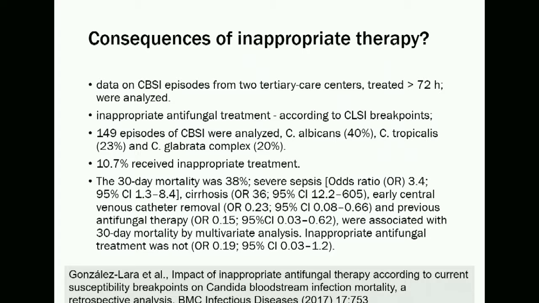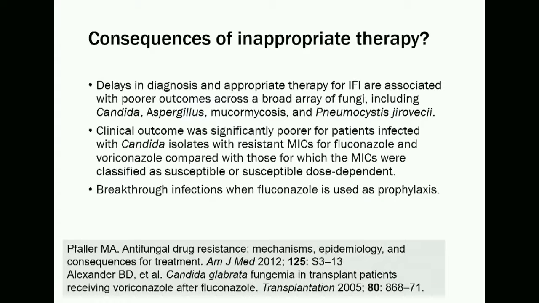The 30-day mortality was 38%. There were various factors associated with 30-day mortality, but not the initial treatment. So sepsis, cirrhosis, and so on, this was all associated with poor outcome, but not the initial antifungal treatment. So we know that if you delay with diagnostics and you don't start appropriate therapy, it ends badly for the patient in a broad array of fungi, like Candida, Aspergillus, mucormycosis, and of course also pneumocystis.